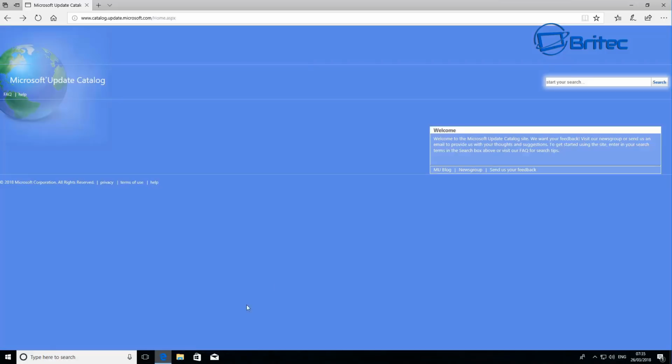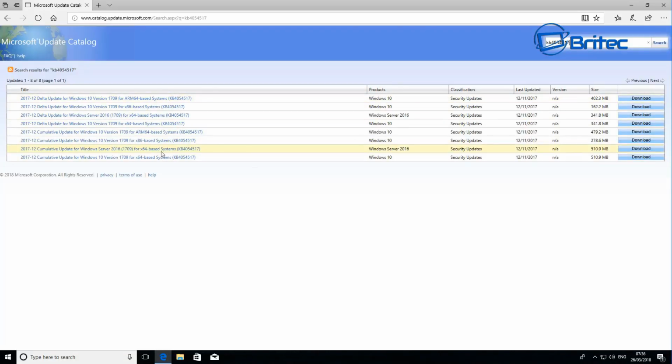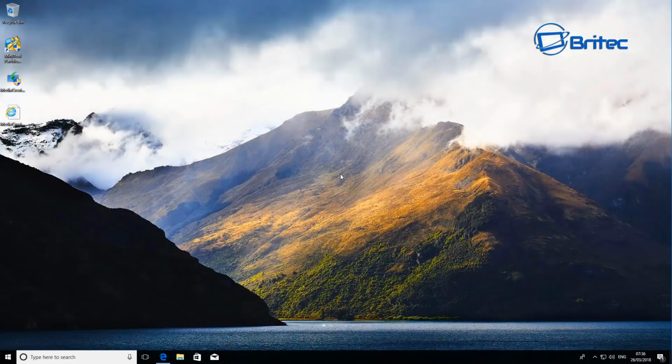So next up we're going to go to the Microsoft Update Catalog, and inside here you can type in an update that you're trying to download on your Windows machine. Now if you put in here a number, which will be the number you're trying to update to, which is KB and then a number just like so, and then click search. This will give you the physical links where you can download them. So it will give you that error code with the download that it's trying to do and says it's having problems with. So you can manually download it and try to install it manually, and sometimes this can resolve your issues.